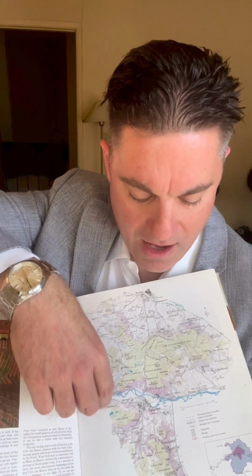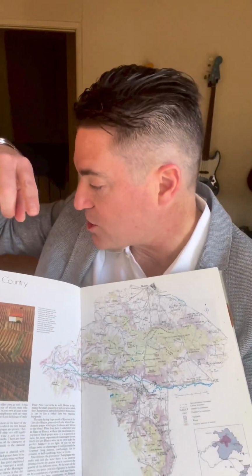And then for the Grand Crus of the Côte des Blancs, you have Mesnil, of course, the most famous of all the villages, Le Mesnil-sur-Oger, but also Chouilly, which is a very interesting choice to the north, to give the wine a little bit more of a supple character, and also Cramant, which is very steep, and one of the places where Chardonnay gets riper in the Côte des Blancs. So just an incredible collection of crus.